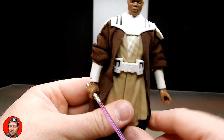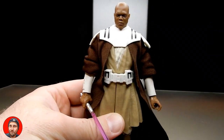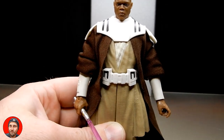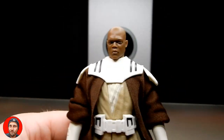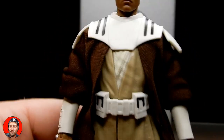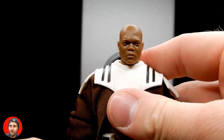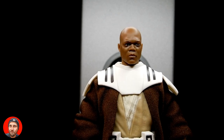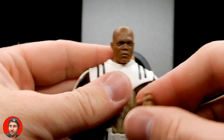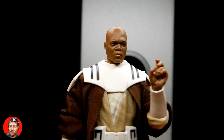Unfortunately this one has a little bit of paint scuffing through the undershirt — a little bit of paint missing — but that's not a big deal, I'm not going to get caught up on that. The head sculpt appears to be the same as the previous release, just that classic Sam Jackson badass look. Like you don't want to cross paths with this guy — you'll unleash a torrent of destruction for someone that's meant to be a keeper of the peace. I do like his hand there; it's got the sort of two-finger force gesture. That looks good.